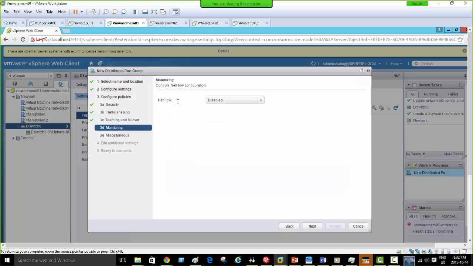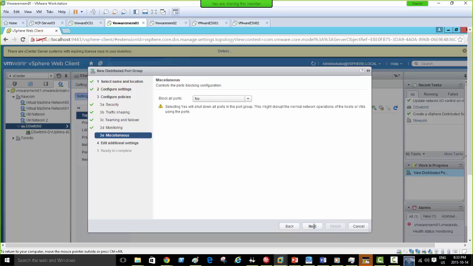Monitoring, NetFlow controls, NetFlow configuration. So all the settings we're gonna touch later, when we want to see if we centrally enable NetFlow on the vMotion port group distributed switch, does that setting reflect on both the hosts as well? So I'm just gonna keep it disabled, and then I'm gonna later change this setting, and we're going to check if it is setting. So this means that the switch is controlling the network settings of the host. Let's keep it to default right now.